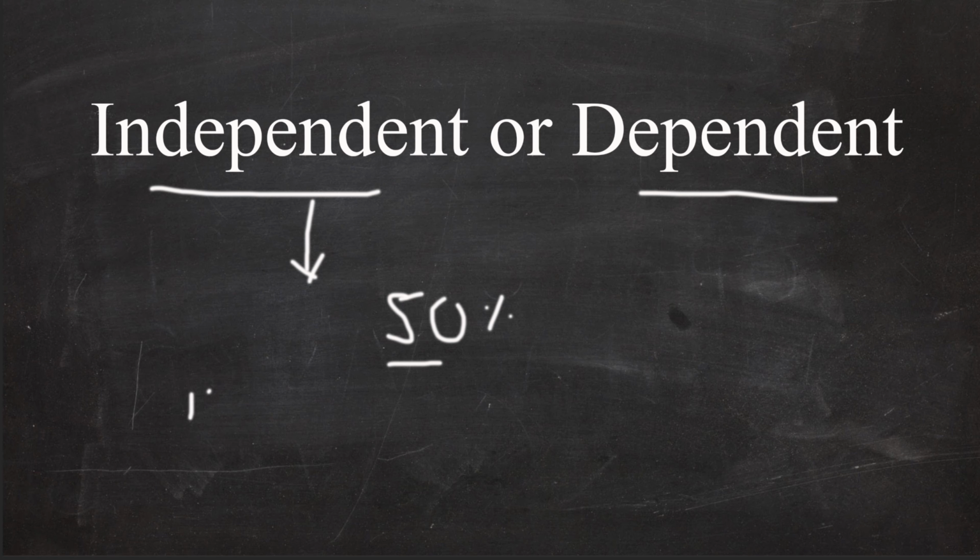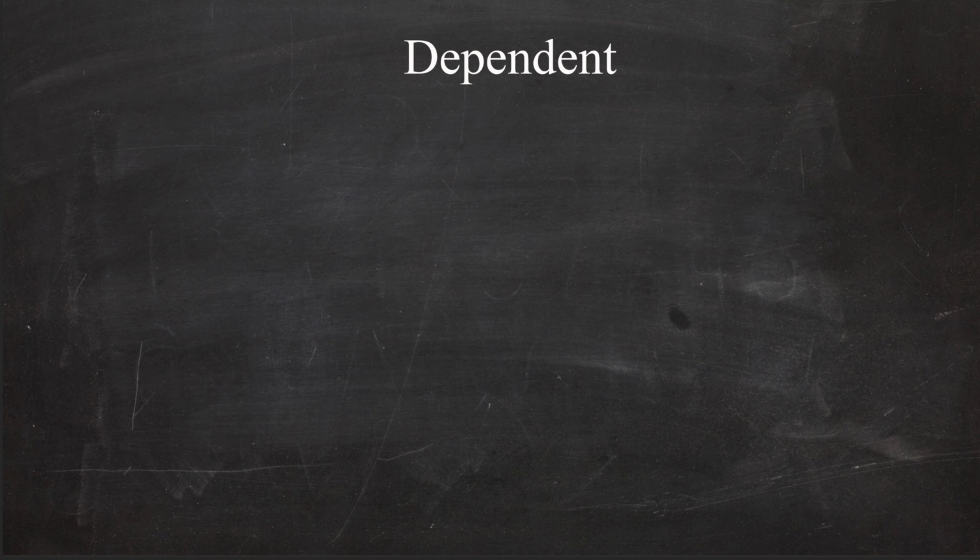If you flip a coin 100 times and you get heads 100 times, when you flip that coin for the 101st time, the probability of getting heads is still 50%, as long as it's a fair coin. No matter what happened in the past, each time you flip the coin, it's an independent action. A dependent probability question will have some form of action that relies upon what happened previously.